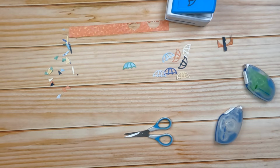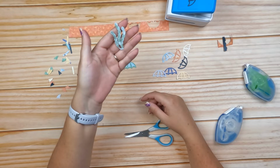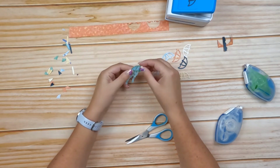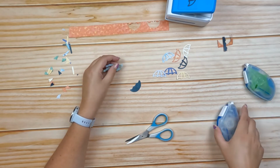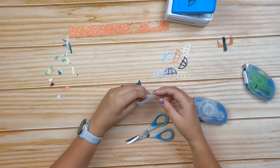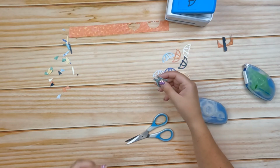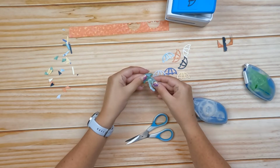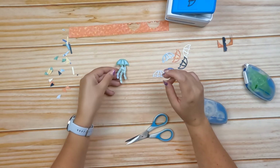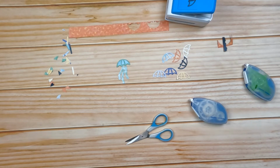But what if I told you that there's an embellishment in the Serene Waters pack that gave me this idea almost the moment I saw it? We have this cute little seaweed, and when I saw this, for whatever reason, I thought jellyfish tentacles. I'm going to give this one a little bit more. Or this would look really cute popped up on a foam square. And I have created an adorable little jellyfish. Isn't he so much fun?